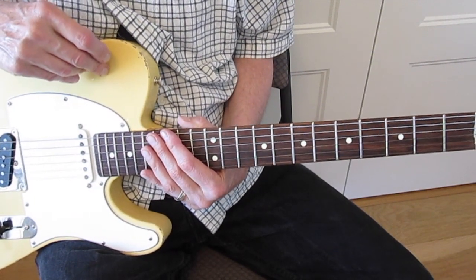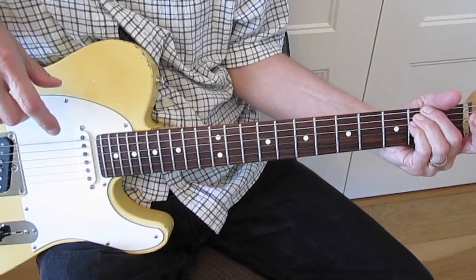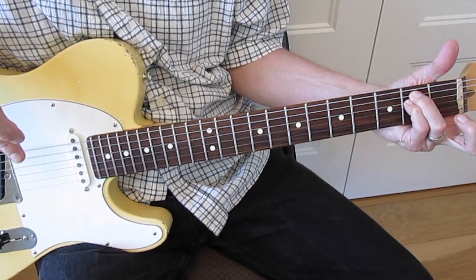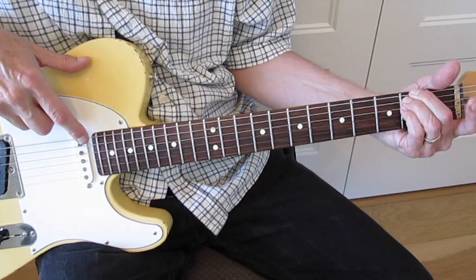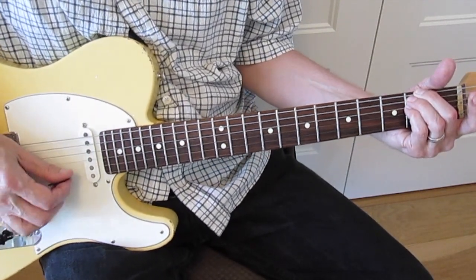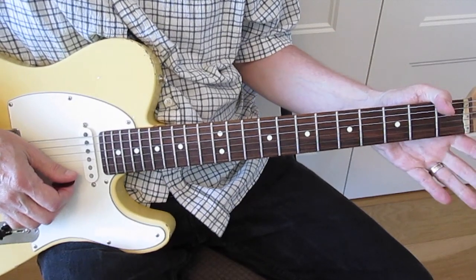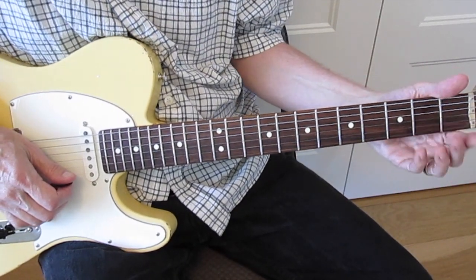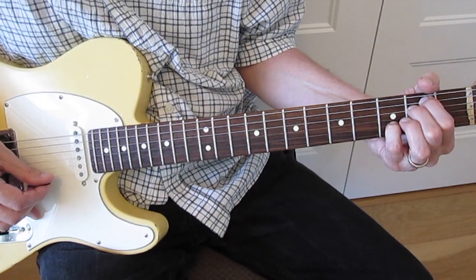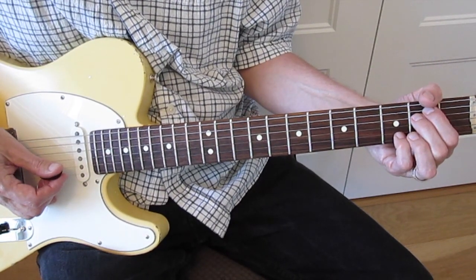The chord progression is very simply an E minor 7 - the 7 in E minor is a D, so if you've made your 1st string D, then your 7 is covered. You're playing your regular E minor shape, but you've got to play the 6th string at the 2nd fret to make that an E because we've tuned it down to D. And that's what gives you that D to B thing that is so common in this song - it's like the motif. If you're not tuning down, simply play your D note at the 3rd fret 2nd string.